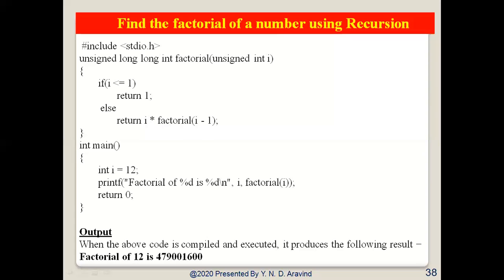Previously it was 12. So 12 into 11 into 10 into 9 into 8 into 7 into 6 into 5 into 4 into 3 into 2 into even 1. Equal to 1 also, the condition is true. After 1, 1 minus 1 is 0. When it is 0, it will return 1. So factorial of 0 is 1. Like that, it will return the values as 1 into 2, 12 into 11 into 10 and so on, and the final value of this will be printed. This is how the factorial function is executed.